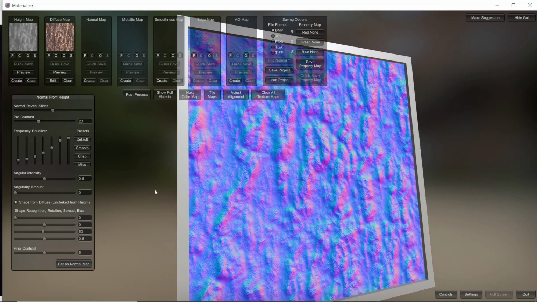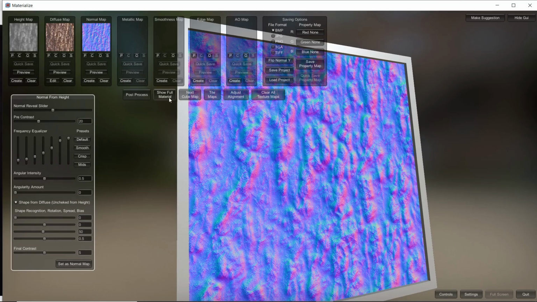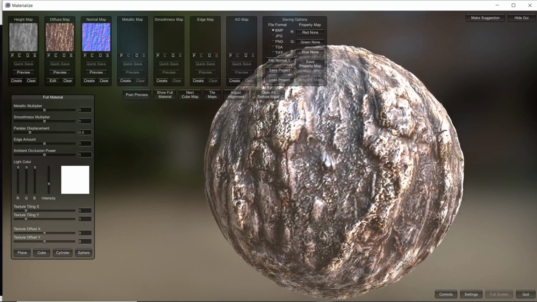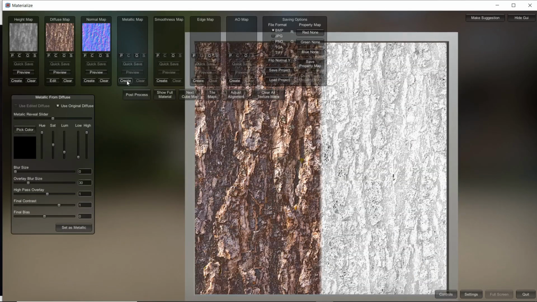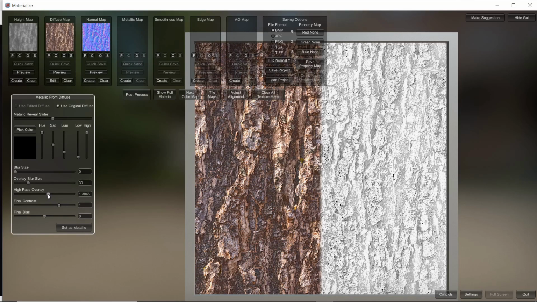Alright, in contrast to our generalized height map, we're going to go for a nice crisp normal map, and we can get something looking pretty easily. Kabam, just like that, within a minute or two we have a height map and a normal map completely generated from scratch off of the diffuse map. Super nice to have, and you can just go on down the line with these different panels.